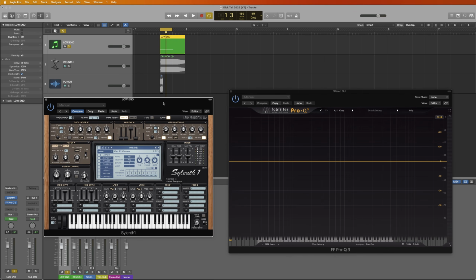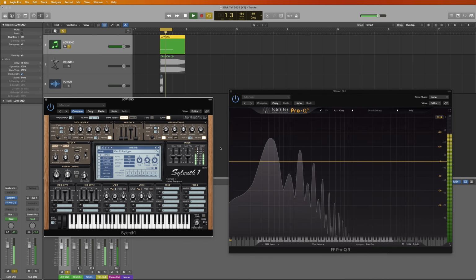Now, with a few extra adjustments to the volume, the low end is basically perfectly mixed for a hardstyle kick. All you need to add is a punch and something for the higher frequencies, and you have a complete and usable hardstyle kick.